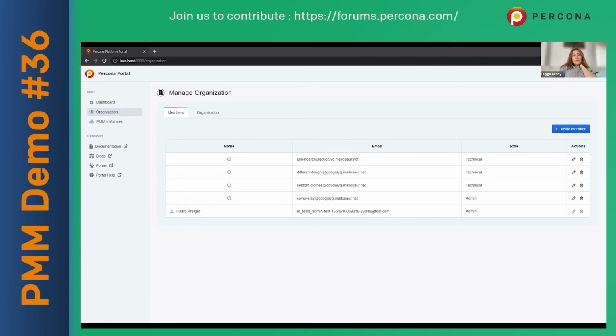Let's say you want to invite 5 people with a technical role. Why, as a user, do I have to write them on different lines instead of passing their email addresses on the same line? For now, each role is for each email, so it's individual. You have to do it every time.